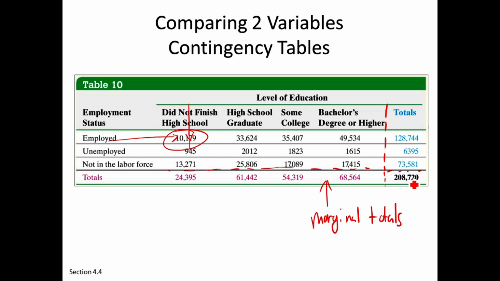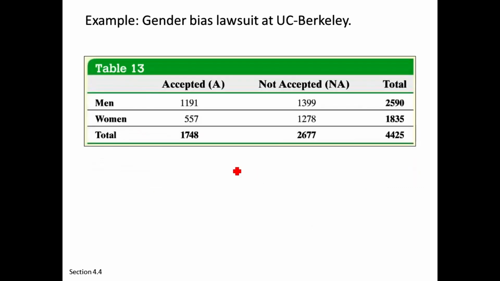Yeah. So if you want to compare two categorical variables, you have to use a contingency table because you can't make a scatter plot really of categorical variables because there's no natural order to the categories. It wouldn't make a lot of sense. And plus, everybody would all be piled up at the same point. You just have 10,000 dots at the intersection of did not finish high school and employed. And the graph would be really uninteresting. So, anyways, you can fill them in.